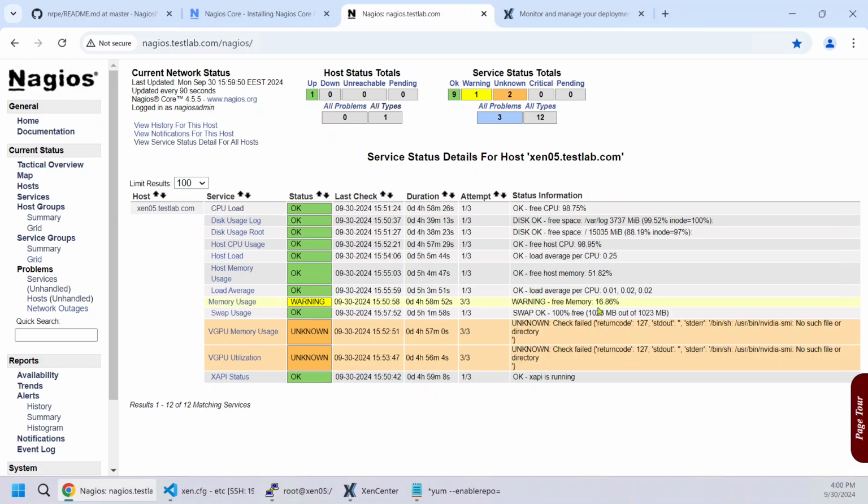I don't have sufficient memory, but the good stuff is I also don't have a video card. My environment is all virtual. But the things that I like here is this one. It checks that the XAPI status is running. It checks CPU load, which is of big interest for me, and also it checks the var log size.